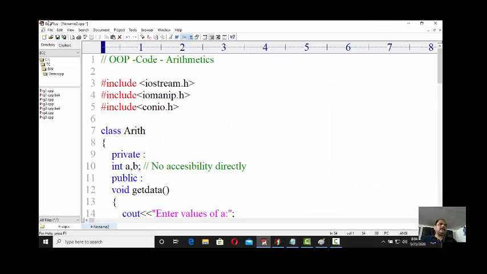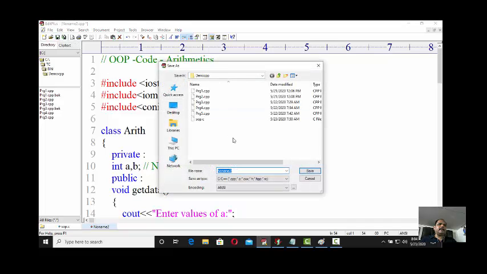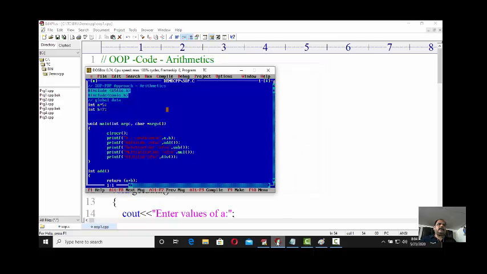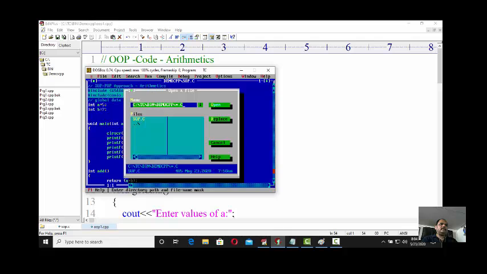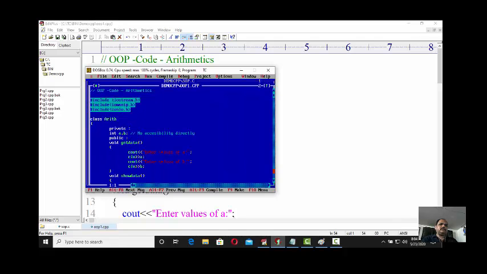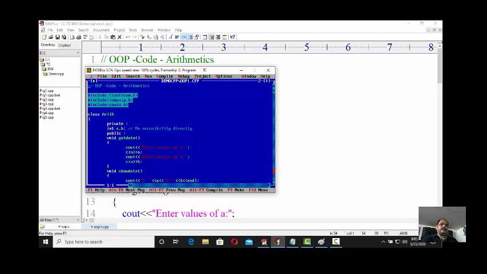So if you save this code again, I'm saving this code as OOP1.cpp. I'm using a C++ library over here, and reload it. OOP1, yes, here it is, and run it.